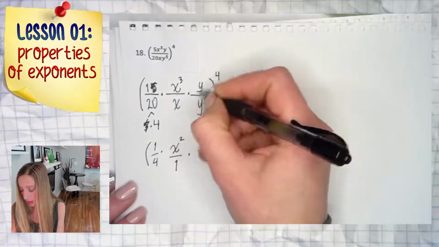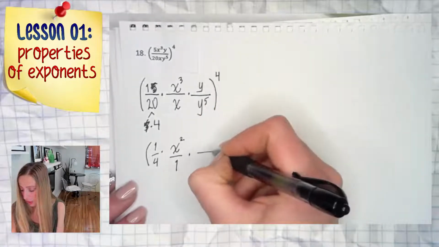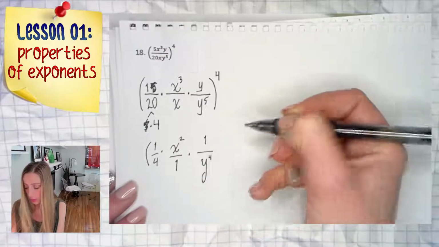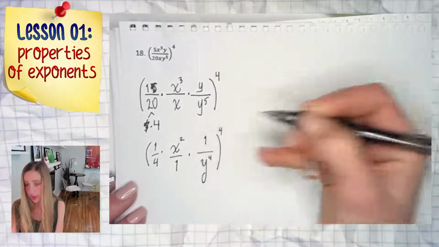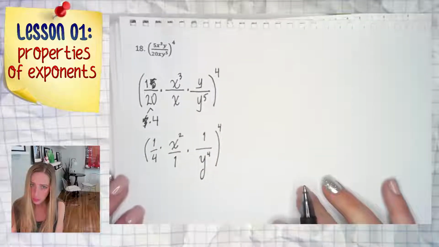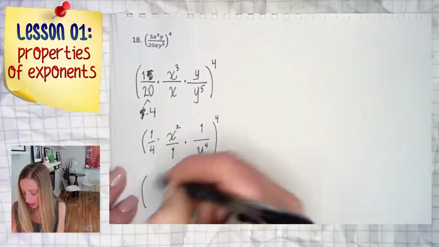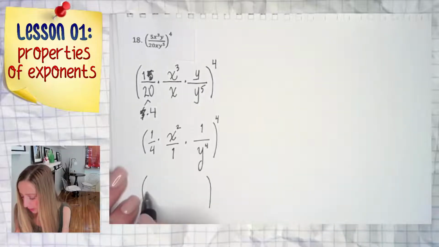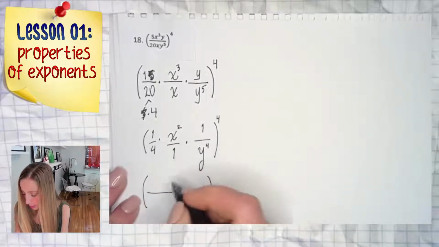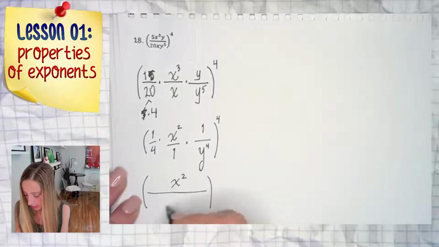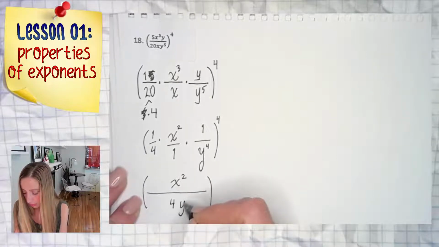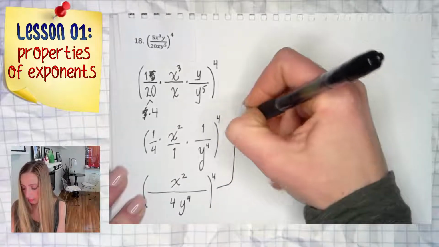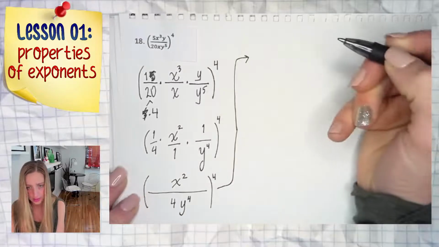On the third fraction right over here, y over y to the fifth, well, that 1 y reduces with one of the y's in our denominator, and you're left with 1 over y to the fourth power. Now all of that is to the fourth power. What could you do from here? Again, this is stuff that should be more or less happening in your brain, not necessarily on your paper in this fashion. On top, really what's left is x to the second. On bottom, or in the denominator, 4 times y to the fourth power. Maybe you jumped right to that step over there.